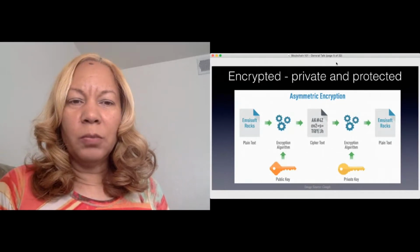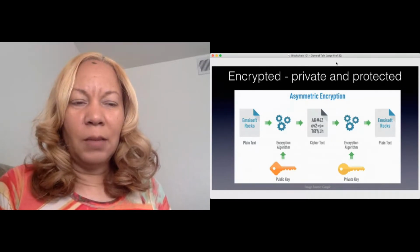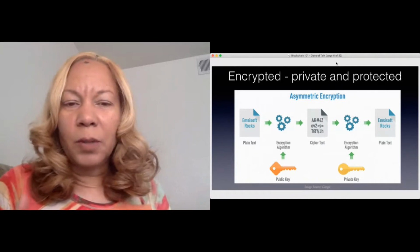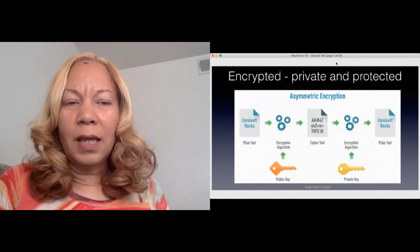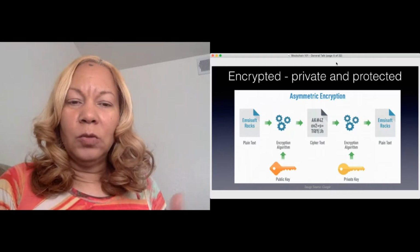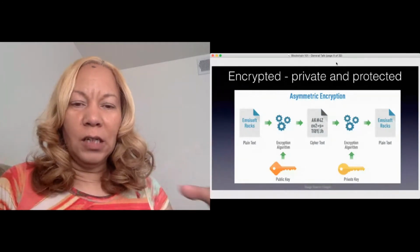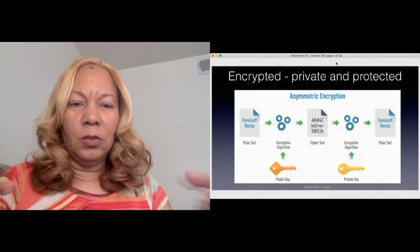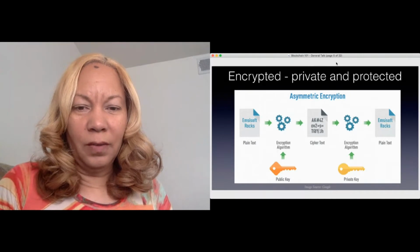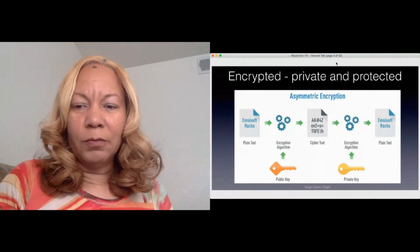Most blockchains use something called asymmetric encryption. So what does that mean? You sometimes hear about don't lose your private key. What is the public key? There's a public-private key pair. Basically what that means is if you have some text and then you encrypt it, you need the private key to decrypt it. So it's a way for you to decouple the encryption and decryption of text, and it enables it to be a lot more secure that way. There are other encryption methods, but this is the one that blockchains happen to have.